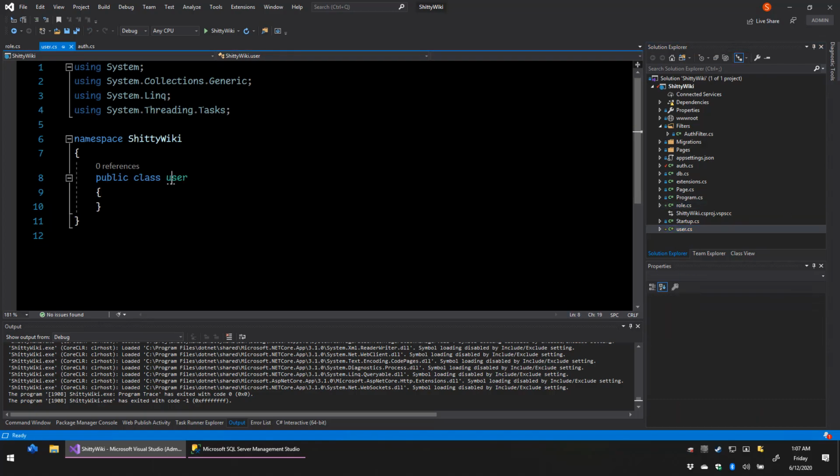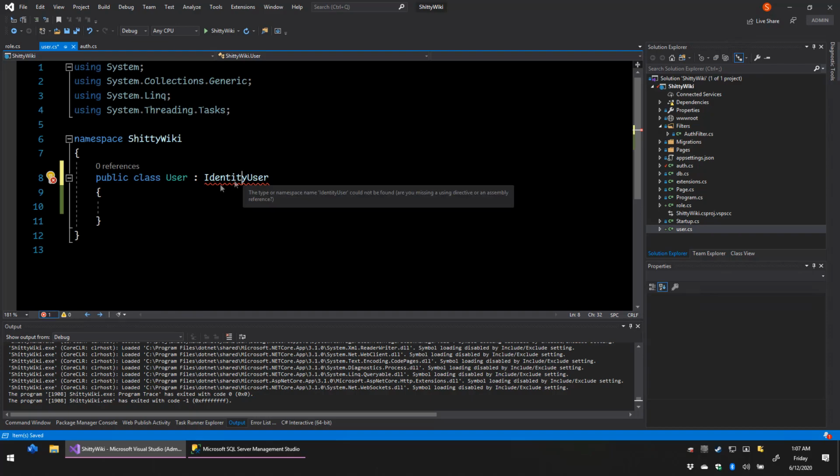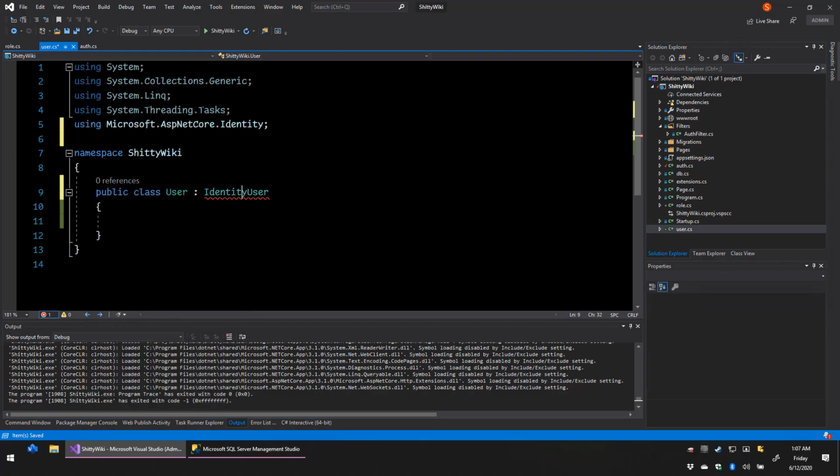The other thing is, so far we've been using the ASP.NET authentication system for managing user data. We've been shoving all of our metadata into claims and just authenticating the user principal in the runtime, but now we have to actually store them in our database. The good news is that we really don't have to do much work because we can just inherit IdentityUser. Let's go ahead and pull this in.